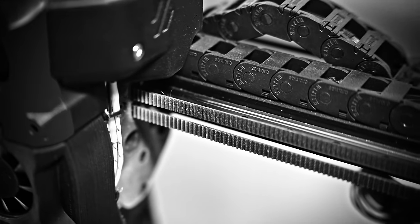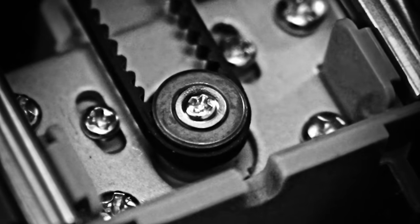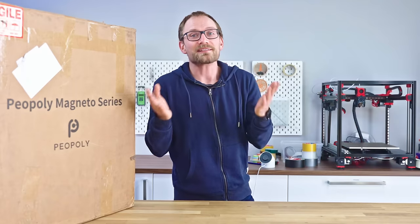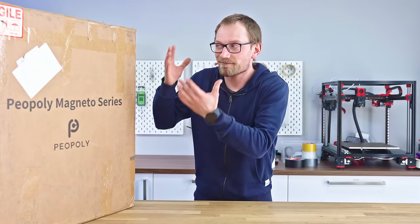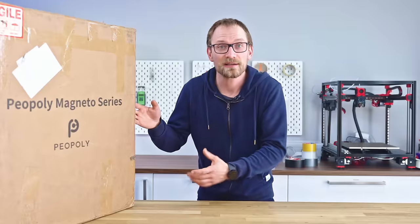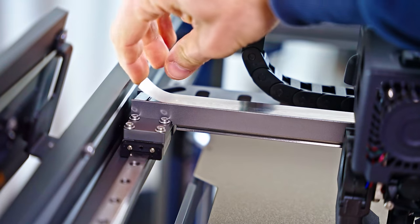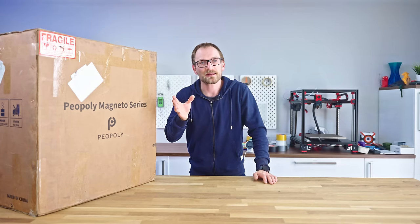Are you looking for a drive solution that is infinitely more rigid than a GT2 belt and completely backlash free? Well, this is it. It's not often that we get something in the 3D printing space that you could consider revolutionary, but this is the closest thing to it. Because the Magneto X is jumping straight to linear motors, where each axis is essentially pushing itself forward off its linear rail, kind of like a maglev train.